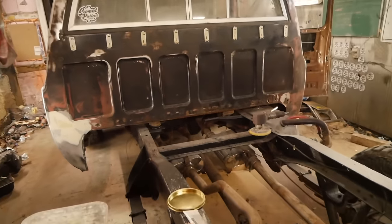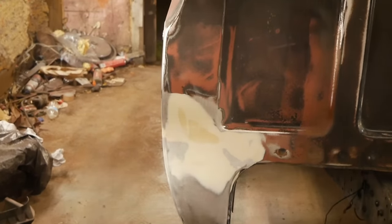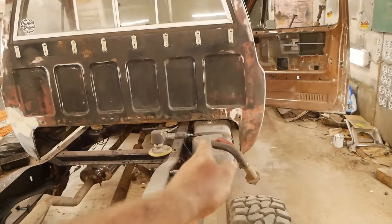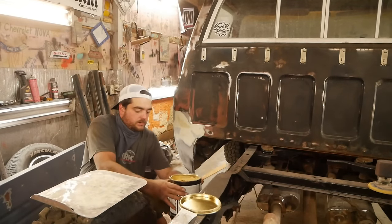But for starters here, I'm going to use my U-Pull Gold filler. And I'm going to give a little coat right there and try to finish off the back of that cab corner. Skip those holes because I'm going to use short strand on those to fill them so they last. Got my handy dandy workbench here.